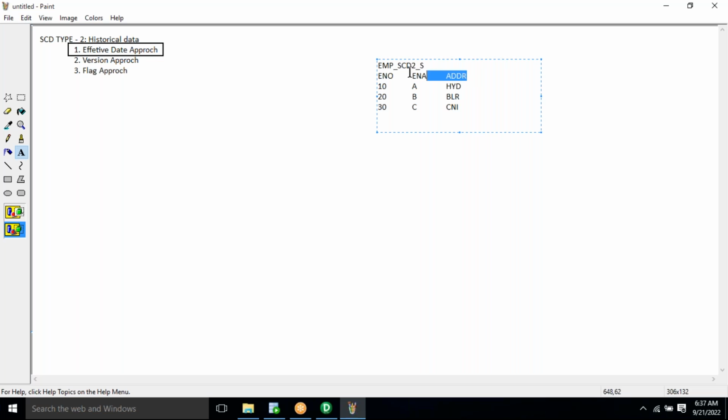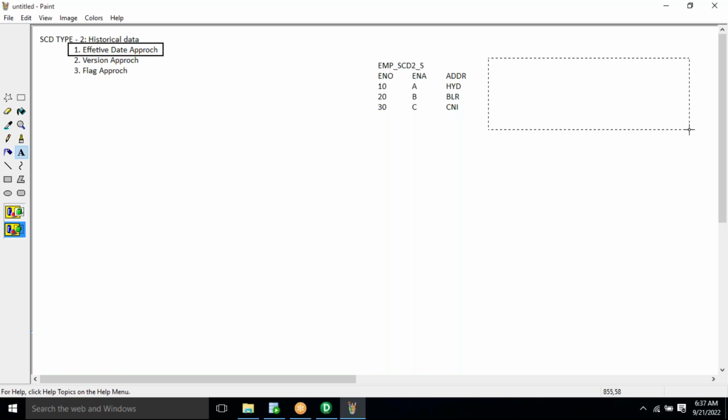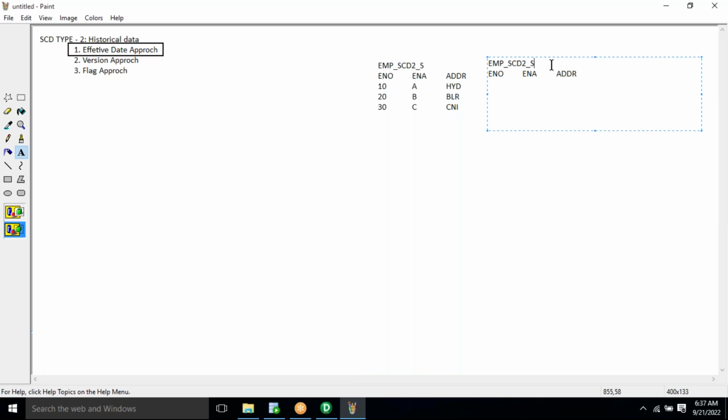For the first time we have data like this, and then the target table. Here we will not create the primary key on employee number. We will have another column called serial number, and on this serial number column we can have the primary key constraint.